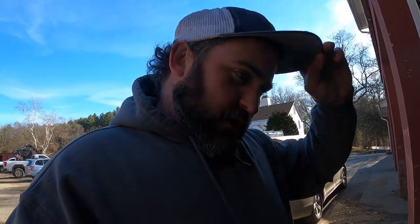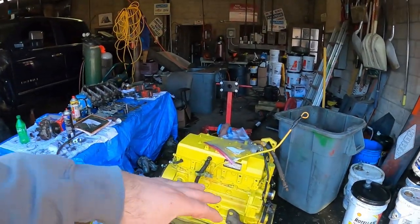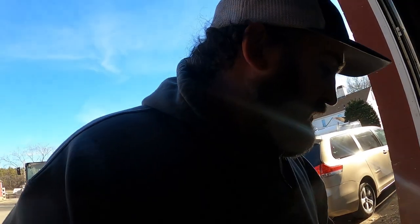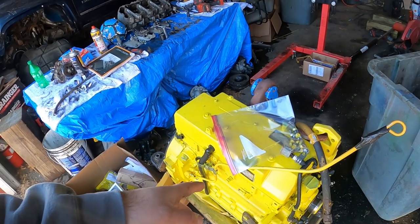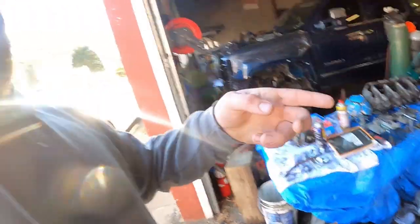But alrighty, so I got it. Yeah, the color is wrong. It's ag yellow, not construction yellow. I know, everybody's told me that already. I know, I'm not that worried. But we're gonna pick it up and put that oil pan gasket on, and then we're gonna get it over.